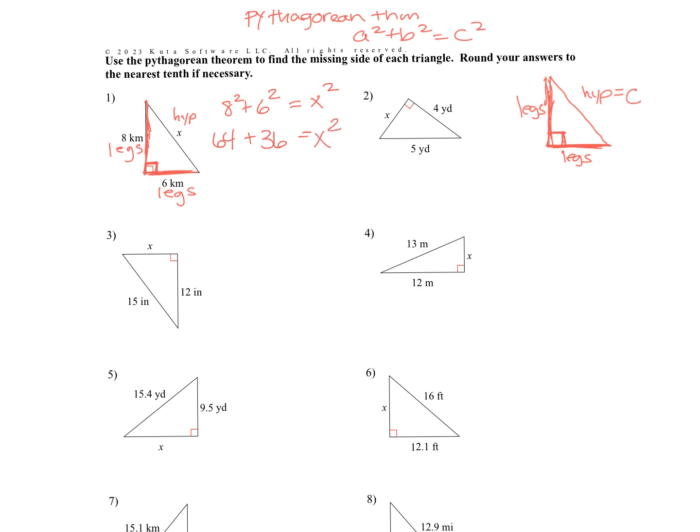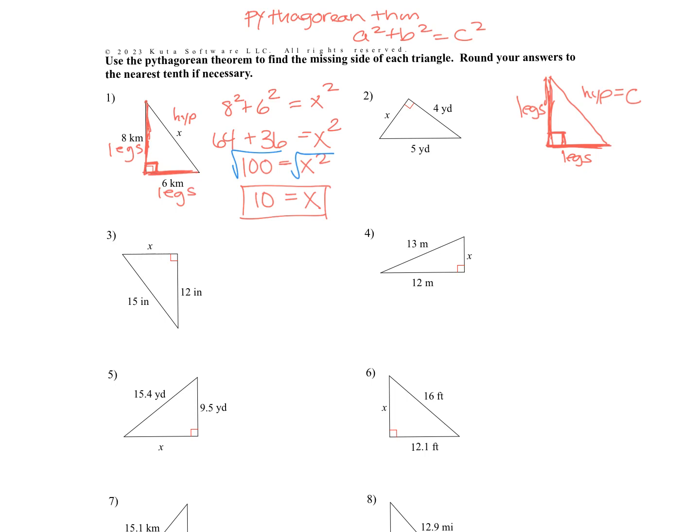Now that I've done my exponents, now I can add. So 64 plus 36 would be 100. And when I want to solve for x, and it's squared, I'm going to take the square root of both sides. The square root will cancel the x being squared, and I'll just get x. Now again, I can do the square root of 100 with my calculator. If you're unfamiliar where that key is, bring your calculator to me and I'll show you and we'll do it together. The square root of 100 though would be 10, because 10 times 10 is 100. So the answer to that problem is 10.